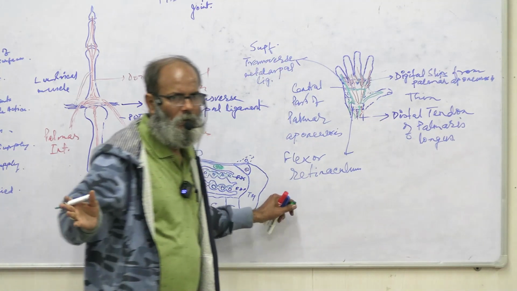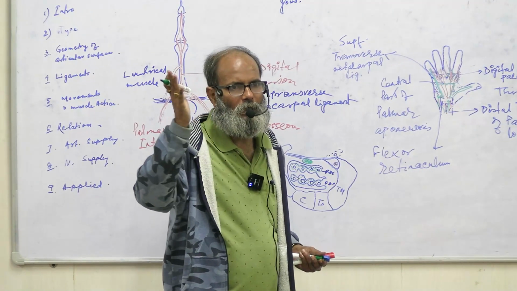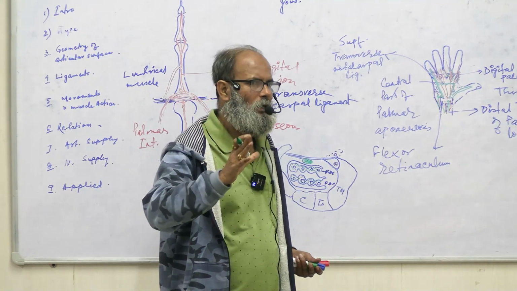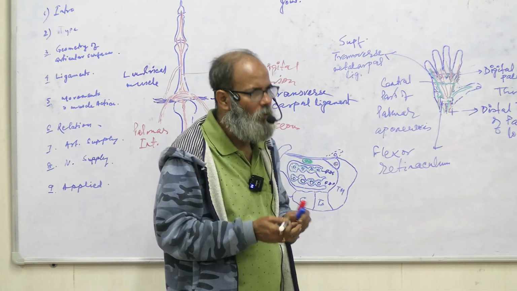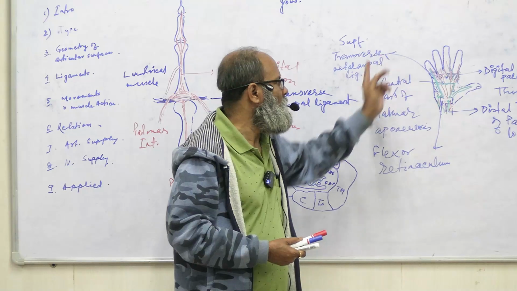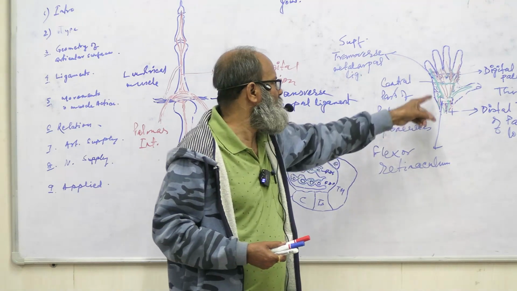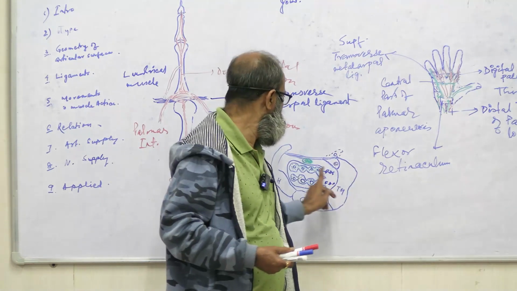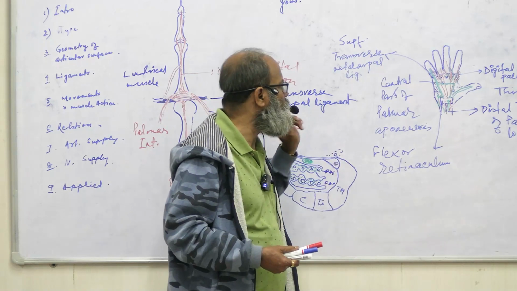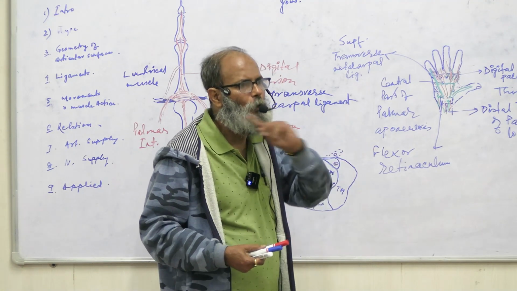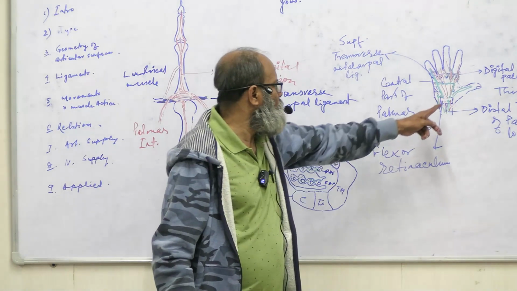So the synovial sheath around the flexor pollicis longus is continued with the digital synovial sheath of the thumb. The synovial sheath that is continued to the thumb is the radial bursa, right? And the medial part that goes up to the little finger, that is the extension of the ulnar bursa. This whole thing is ulnar bursa except the synovial sheath that is covering the flexor pollicis longus, which is the radial bursa going to the digital synovial sheath of the thumb. Got my point?